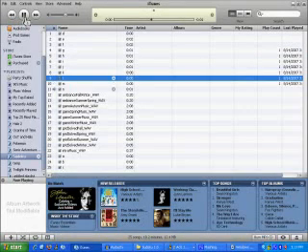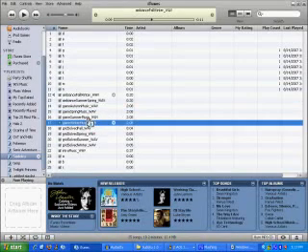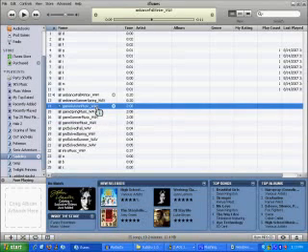See? Now, once we find something that we want to replace it with, let's take Game Autumn Music Wave thing.